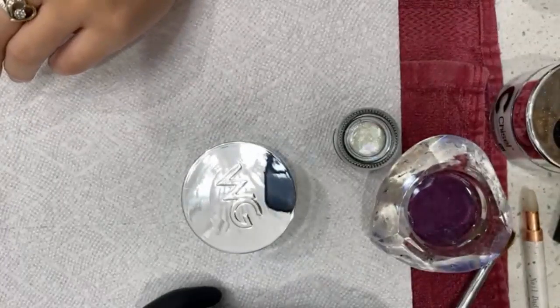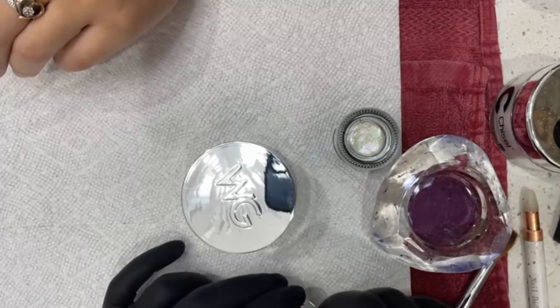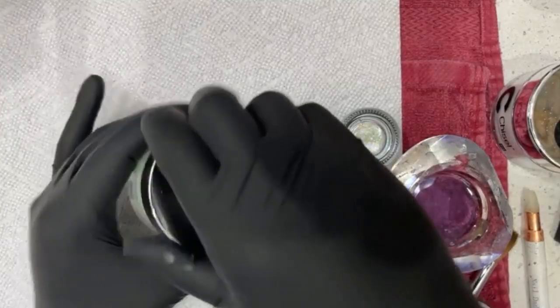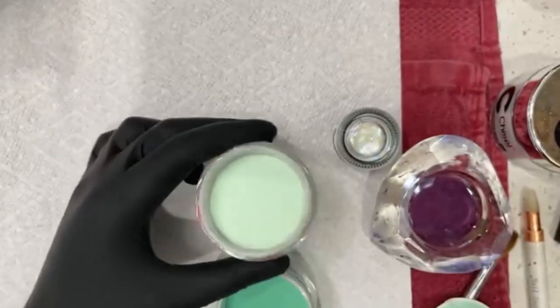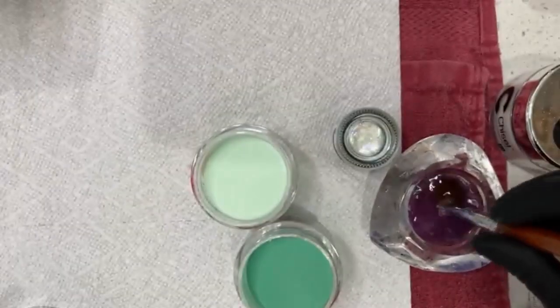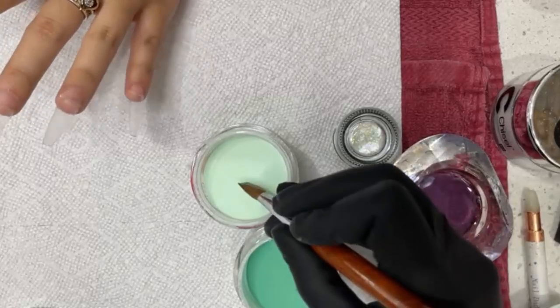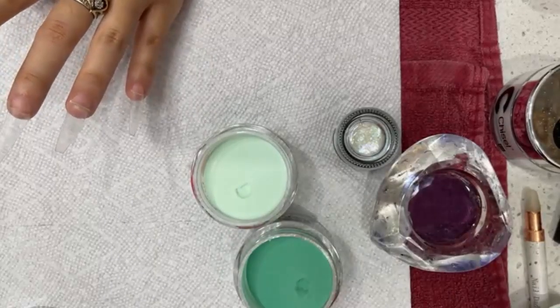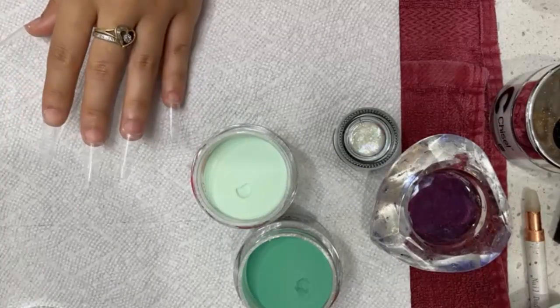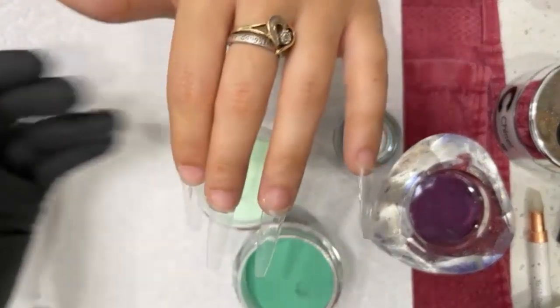I'm gonna see if these two greens will work together, but I'm gonna use these two greens to marble, and they're gonna give a nice blend. I'm using my 12th brush today. It's gonna be giving me more control. I'm doing powder marbling, so I need control. Yep, these two colors should be good together. All right, guys, let's have some fun.